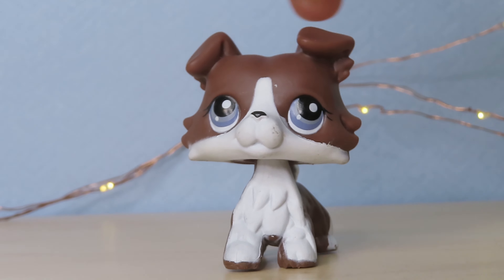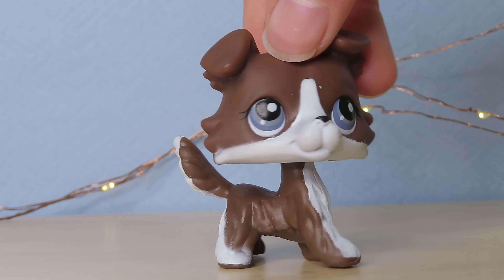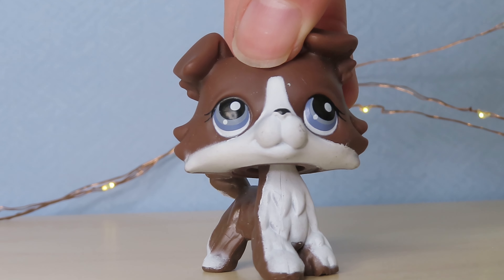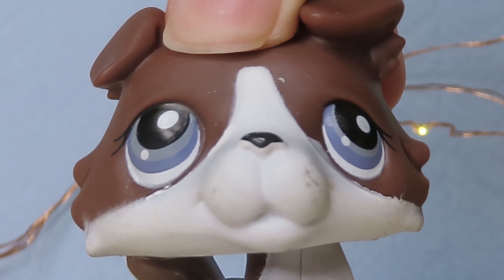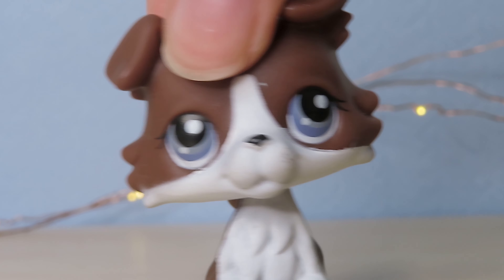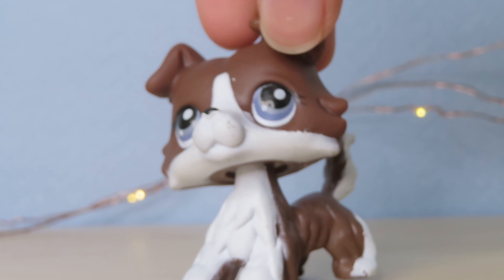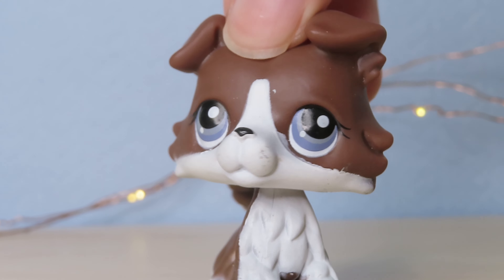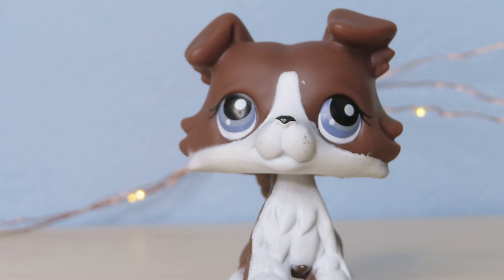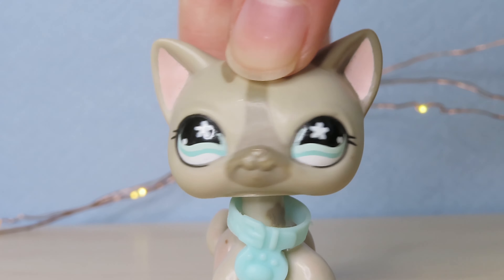Here is the next LPS I pulled out — literally in near-perfect condition as well. The nose looks so weird though. You can tell the nose isn't all the way on the actual mold, and a lot of the paint is not up to par with the originals. The more I look at it, the funnier it looks, because the nose is just so tiny.